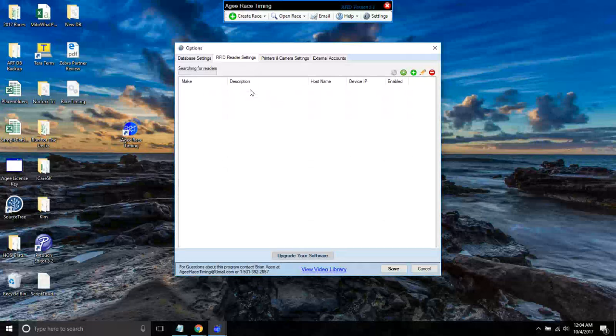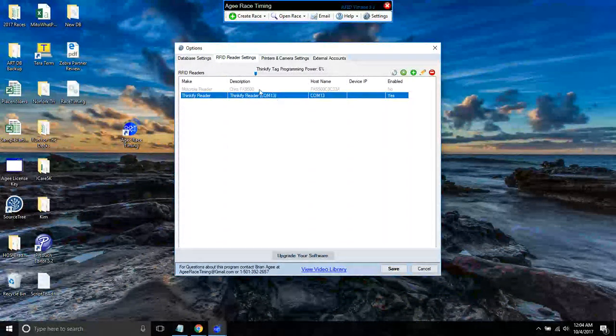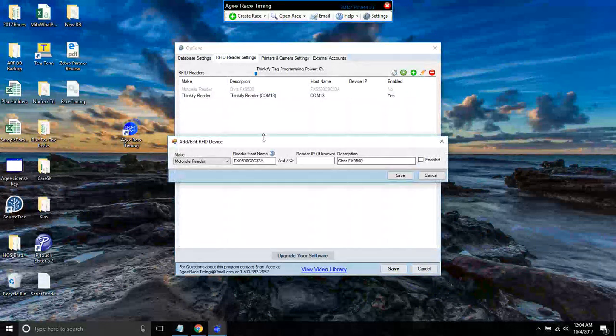But as for the readers themselves, the USB readers you'll see here are added automatically. The 4-port or 2-port or 8-port readers, you have to add those in, and I recommend that you simply type in just the host name. The software, if you typed in an IP address, let's say 192, I don't know, just make up one here. This is not even a real IP, but if you type one in, the software will try the IP address first, and if that fails, it will then try the host name, and if that fails, then it will try the default IP of 169.254.1.1. So the software will actually try up to 3 different methods to connect, and so it's very reliable, because even if you type in the wrong IP, typically it'll connect by host name.